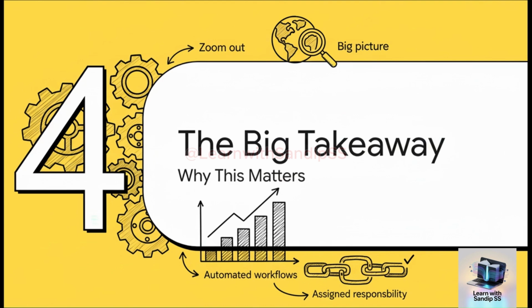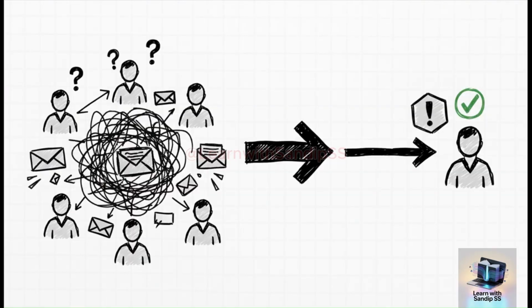So now that we've seen how all these pieces fit together, let's zoom out for a second and talk about the big takeaway. What's the real-world impact of all this? I mean, why does this actually matter for your business? To put it as simply as possible, you go from that process chaos we talked about to just automated clarity. It completely transforms a reactive, manual, let's-figure-this-out process into a proactive, automated one. You're basically replacing confusion with confidence.